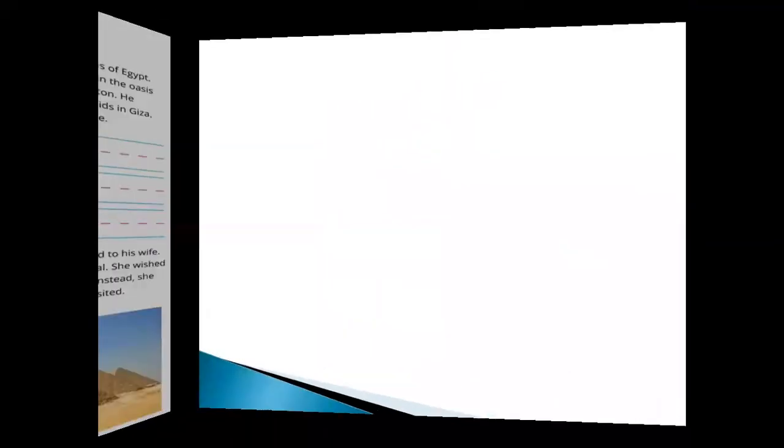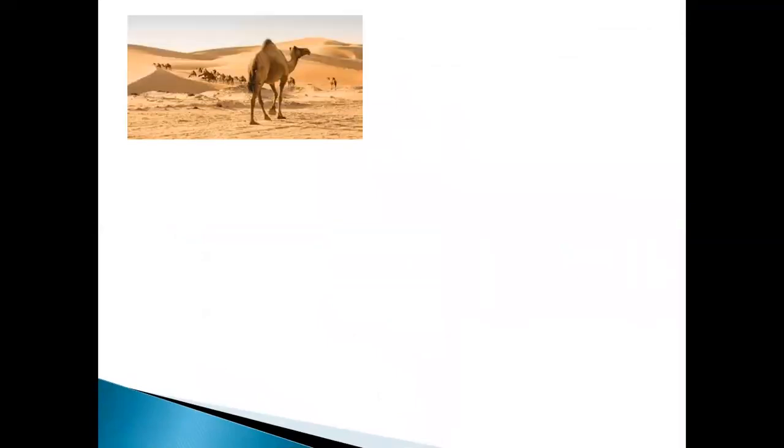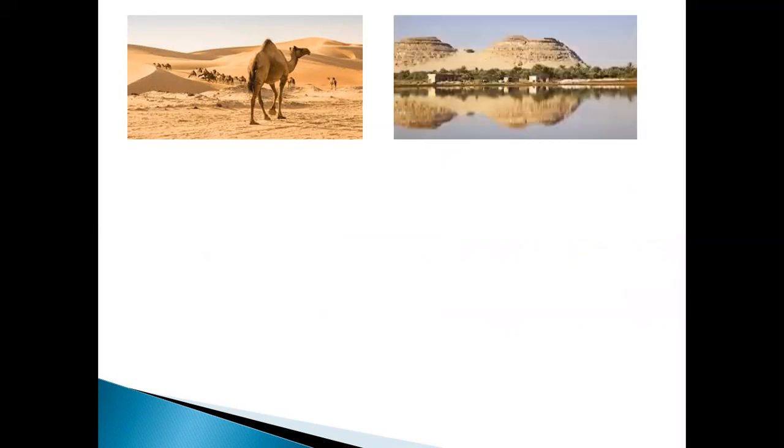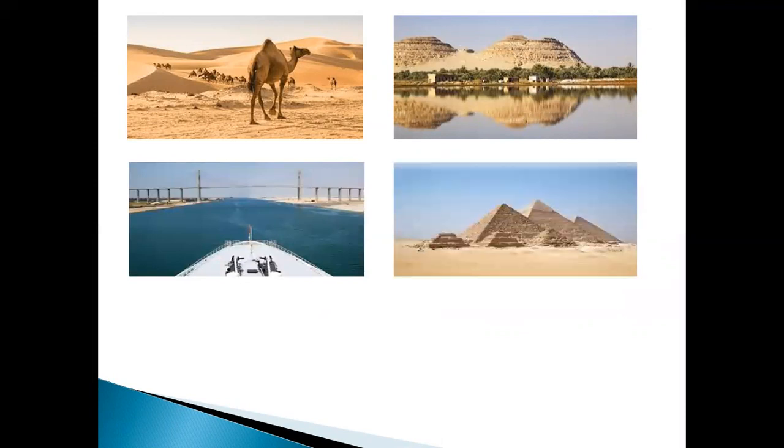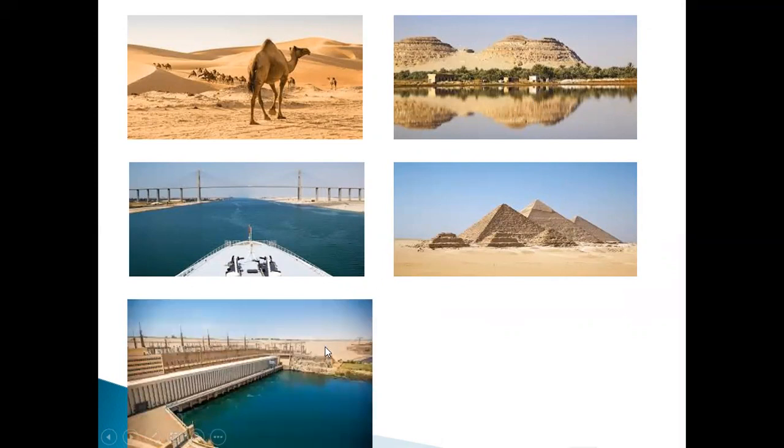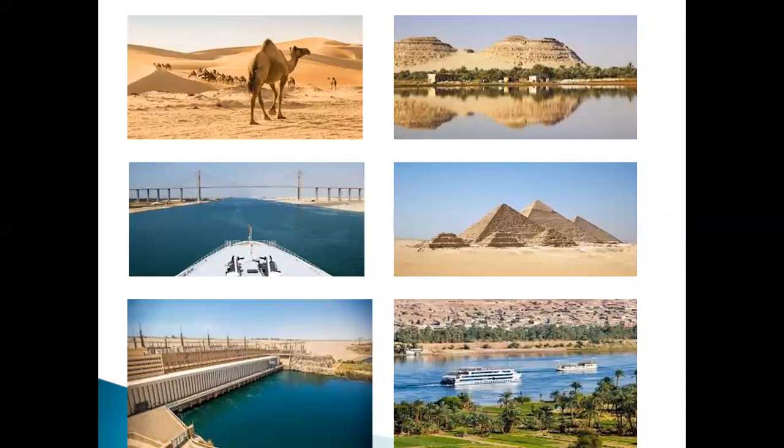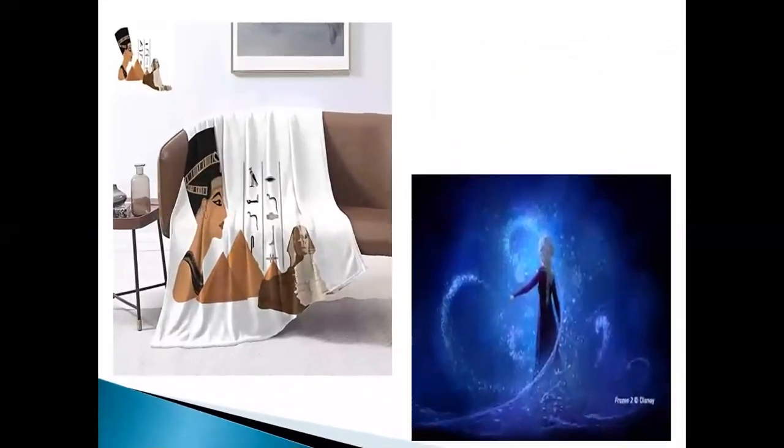Another way now to communicate culture is weaving. Here are the regions he visited: the Western Desert, oasis in Siwa, Canal, Great Pyramids, the dam in Aswan, and the Nile. These are the regions that the traveler in our story visited. Let's see another way to communicate culture. Here is the blanket. See, my kids, here is the blanket with the pyramids. It's magic, of course, to get into the blanket to visit the pyramids. So this is impossible. It's a folktale story.